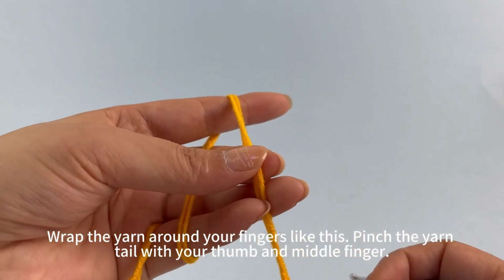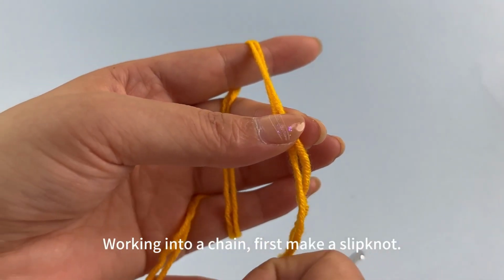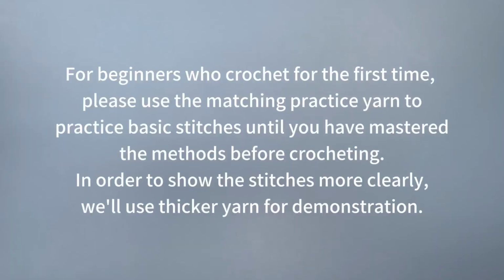Pinch the yarn tail with your thumb and middle finger, working into a chain. First, make a slip knot like this. For beginners who crochet for the first time, please use the matching practice yarn to practice basic stitches until you have mastered the methods before crocheting. In order to show the stitches more clearly, we'll use thicker yarn for demonstration.